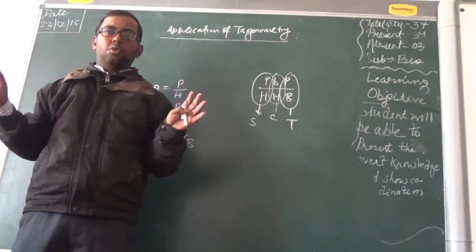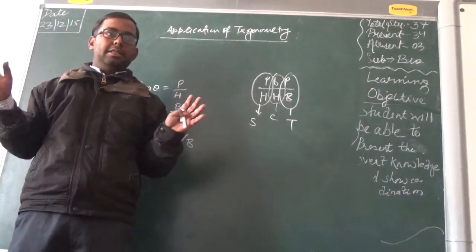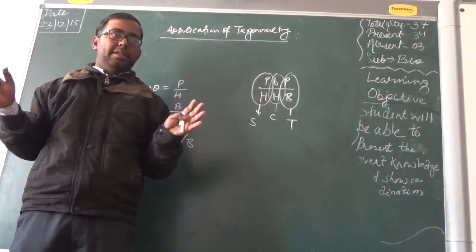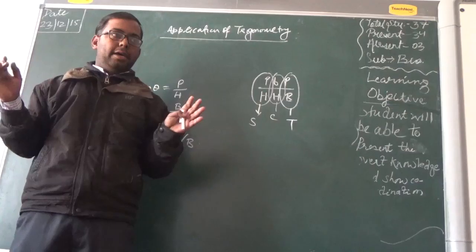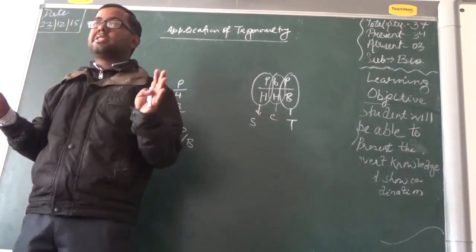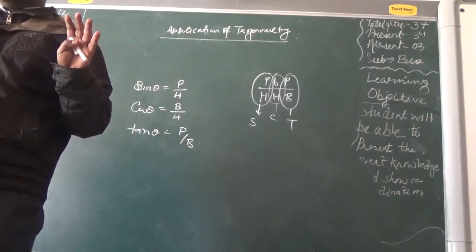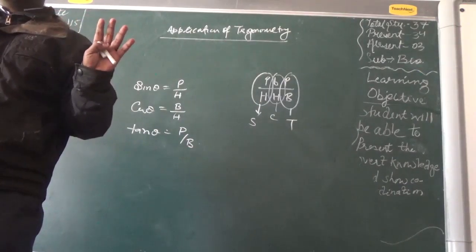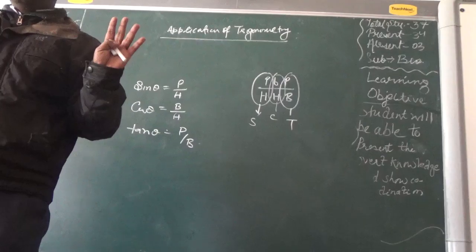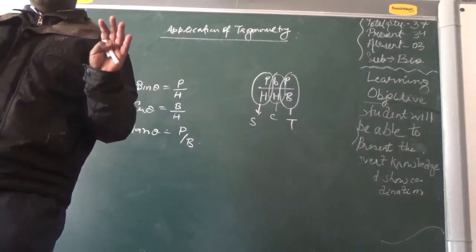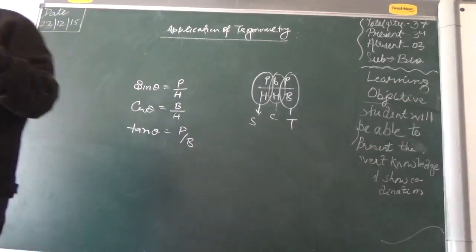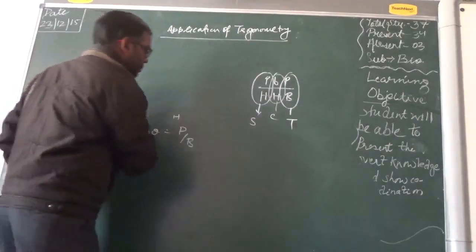You also want to know all the trigonometric angles: 0 degree, 30 degree, 45 degree. I feel and I think you are comfortable with all that. Yes or no? सभी को याद है ना? नहीं याद है? So may I repeat it once again? Okay, so once again I repeat it.